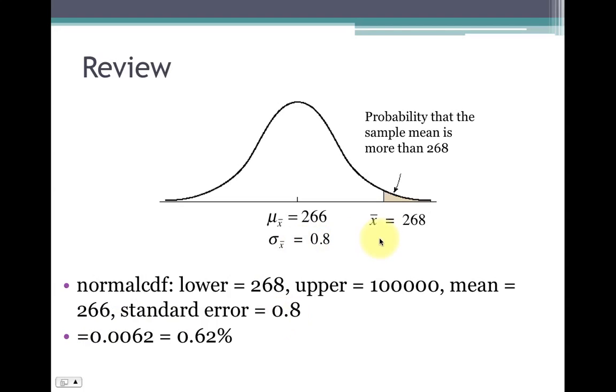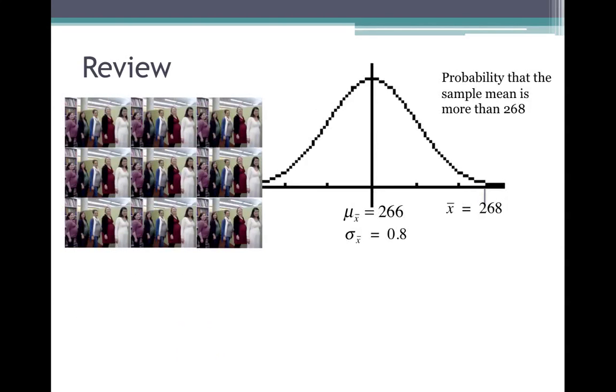And the probability of us at random choosing a sample of 400 pregnant women and having their sample mean be 268 days or more is 0.62%. So this should strike you as an unlikely event. The chance of us getting 400 women together and having this kind of result is 0.62%. Not a likely event. Okay, so 0.62 is so small that it really isn't even shaded. It's almost impossible to see the shading on the bell curve because it's a real small probability.